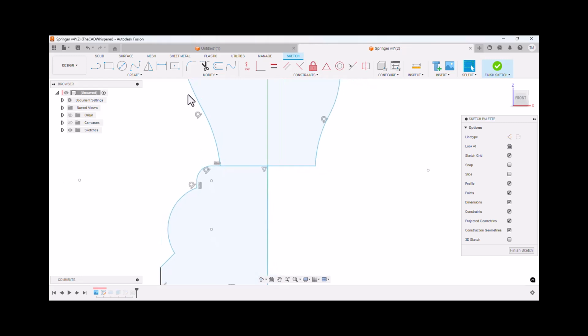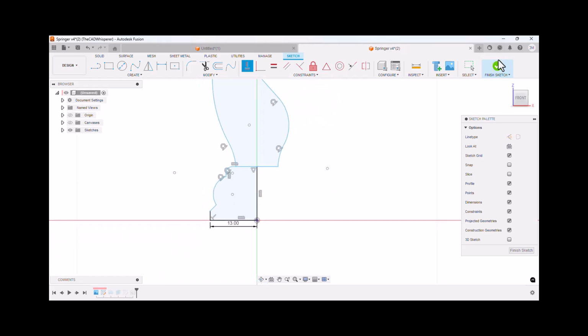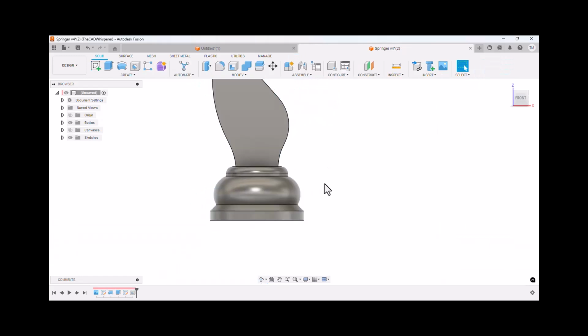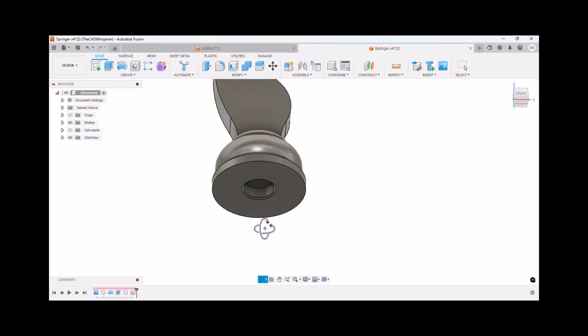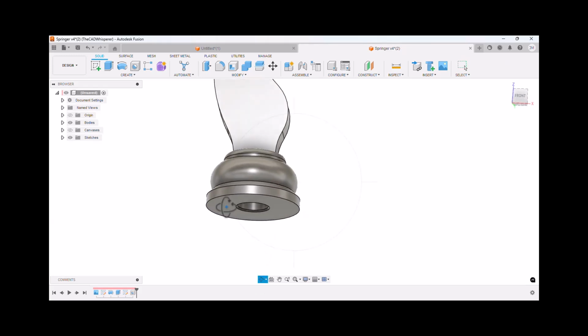And then I'm going to do a vertical constraint on this line. We can see that there is a midpoint constraint from the end of this line to the center, or midpoint, of this line. Let's do that vertical, and we'll put it on here. And when we finish sketch, and look at the bottom, we see now that that has taken care of the problem. So we now have a planar face there. But let's go back and look at that sketch some more.